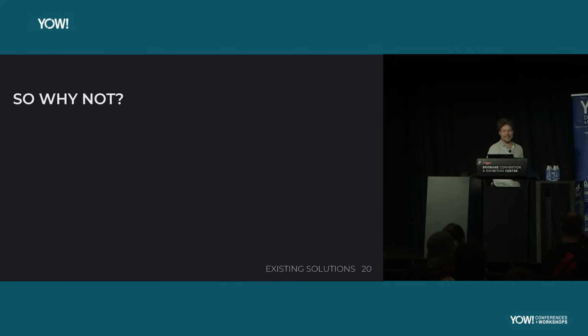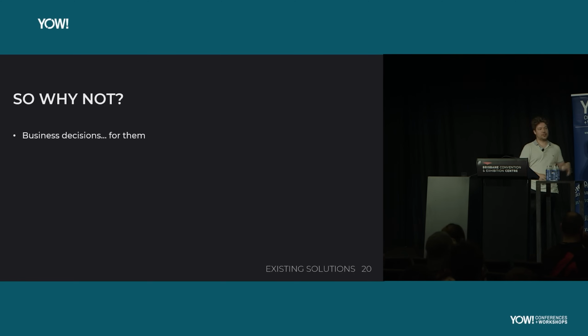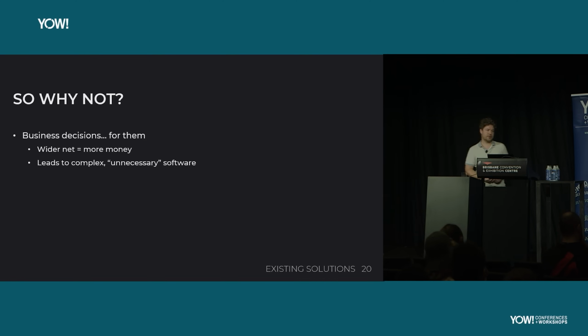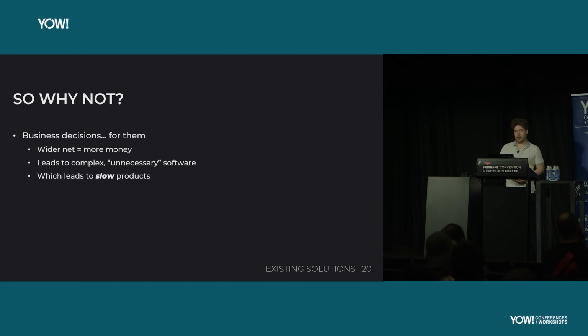Why wouldn't you use an existing solution? I think it also comes down to business decisions, but for them, right? They are also a business. Their goals are different to yours. They're making a product, and they want it to be successful. So of course, they want to draw in as many customers as possible, and they do that by casting a wide net. Their product is great for everyone. But that leads to complex and unnecessary software. Just to paint you an example, you might be making a 2D PC game, but Unreal Engine could make a 3D first-person shooter on an Android phone. It's completely different, but yet all the pipelines have to work together for all of that, which in your example doesn't benefit you at all, and in fact might lead to slower products.